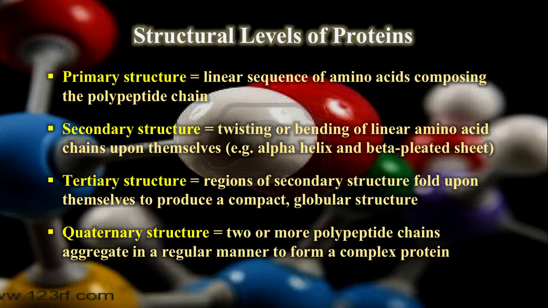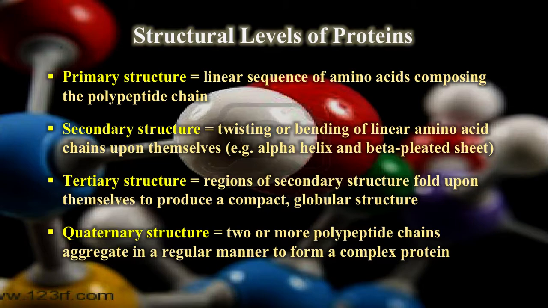However, some proteins are even bigger and require a quaternary structure. When we get to quaternary structure, what we're doing is we're taking several polypeptide chains that are folded into a tertiary structure and sticking them together. Okay, here's what happens. We have one polypeptide chain glob, stuck to another polypeptide chain glob, stuck to another, stuck to another, to end up with one big giant protein. Okay? Hemoglobin has a quaternary structure. There are 4 polypeptide chains to make up one hemoglobin protein.